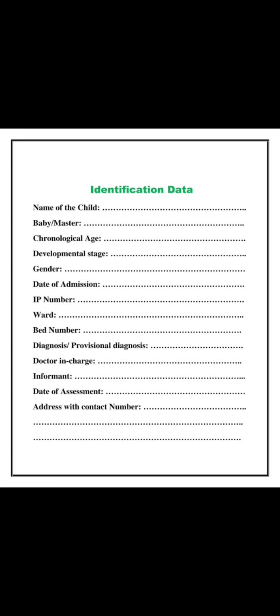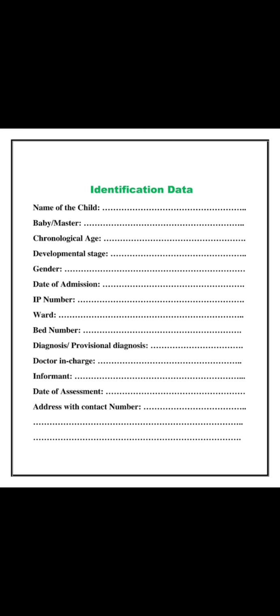Next is baby or master. We already discussed the name of the child. When the baby is newborn and at that time there is no name to identify, then we can use the mother's name, like baby of Rani, baby of Kavita, baby of Rekha, like that, right? In some hospitals the term baby is used for the female baby, if she has been identified, like baby Ria, baby Muskan, and the term master is used for the male baby only, right?